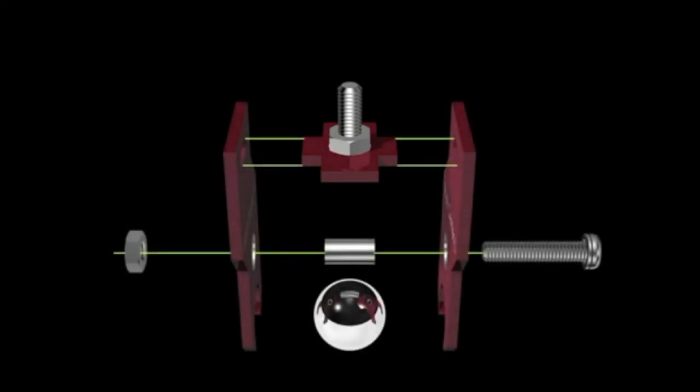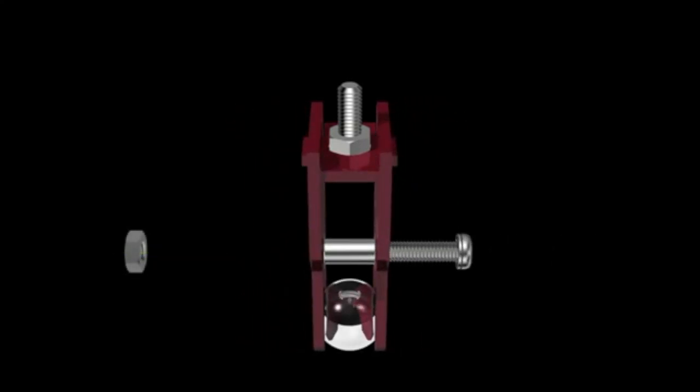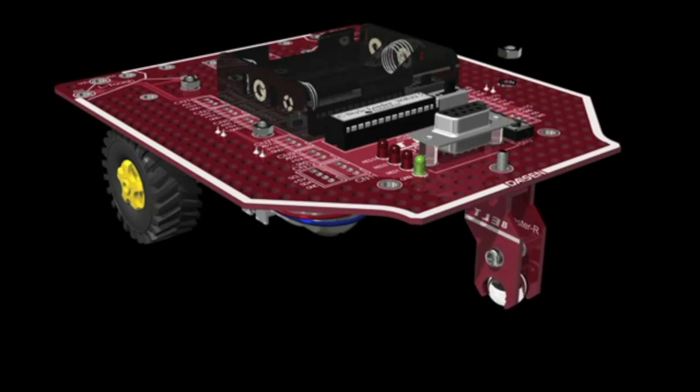How to make the ball caster. Put a screw through the hole of the ball caster connector and secure it with a nut. Put the silver ball, the spacer, and the connector between the 2 boards and secure it with the screw and nut. Align the ball caster as shown in the picture, and then secure it to the main board with the washer and nut.